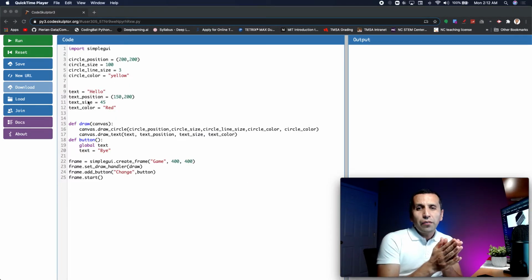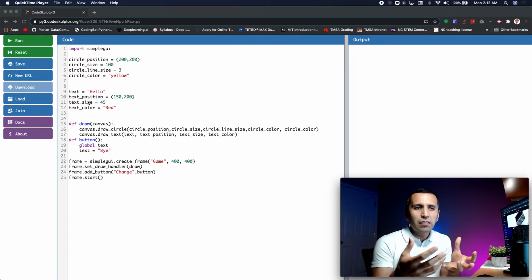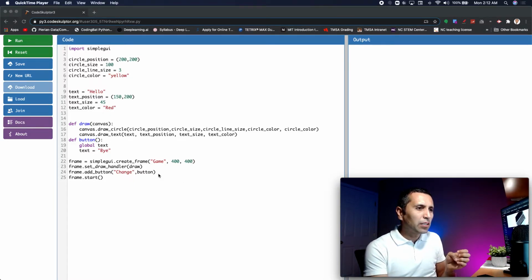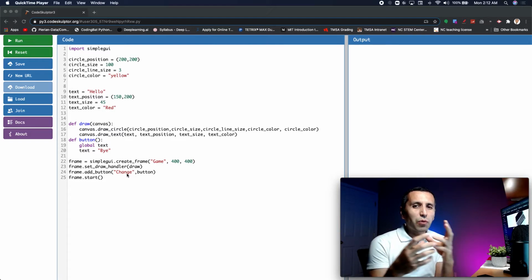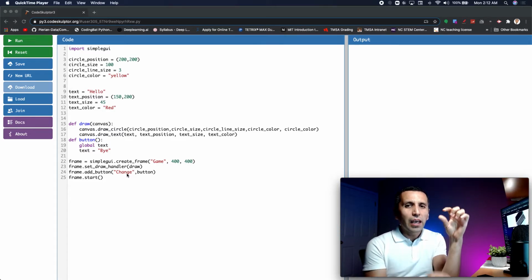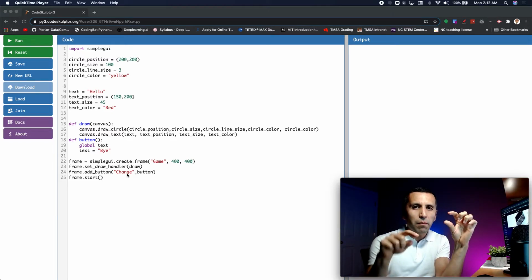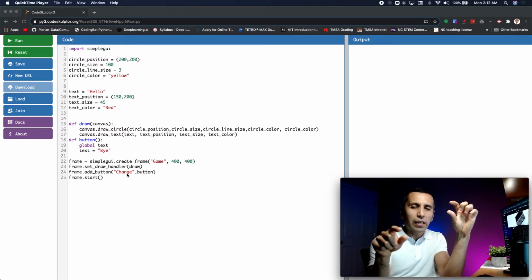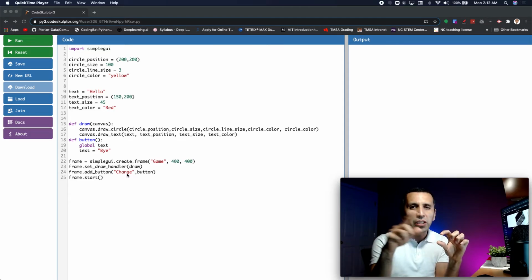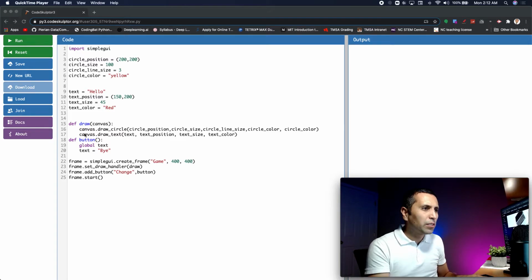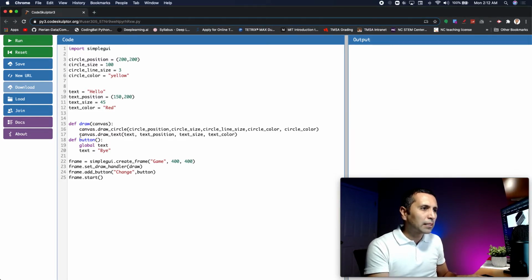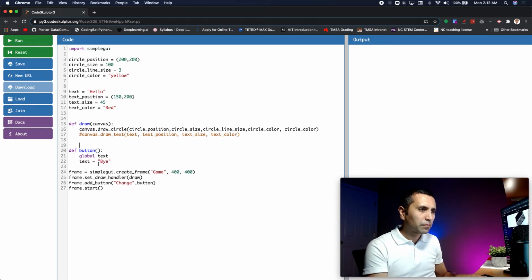And what if I want to add a second button? Let me change the scenario a little bit. Right now I'm going to have two buttons. If I click on one button, my circle is going to be yellow. If I click on the second one, my circle will change to red. So let me disable my text for now so it will be clear to see what is going on. I will make just some spaces here.